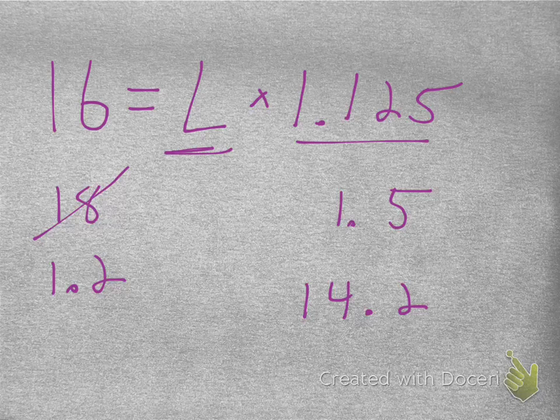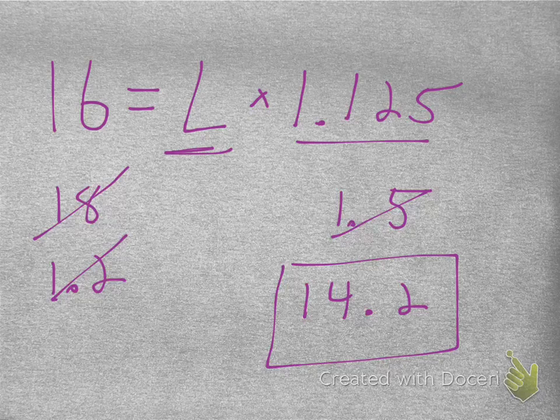Now let's say I multiplied by 1.2 and increased it a little bit. Let's increase it a whole point. That makes it 2.2. Is that anywhere close to 16? No. In fact, both of these are way too small. But if I took 14.2 and multiplied it by 1 and added a little bit more, am I going to get 16? Yes, it's really close. It's the only one that's even in the right realm of possibility. So 14.2 would be your answer.